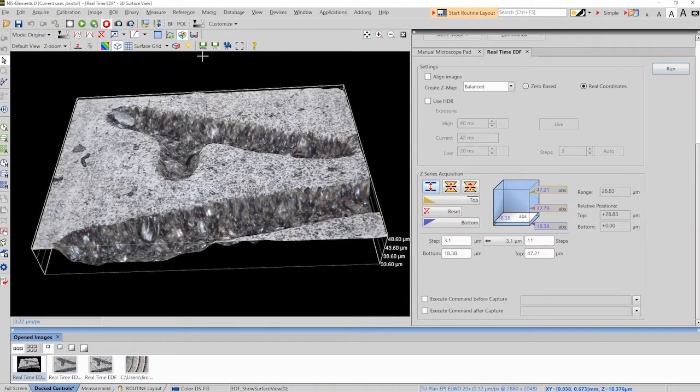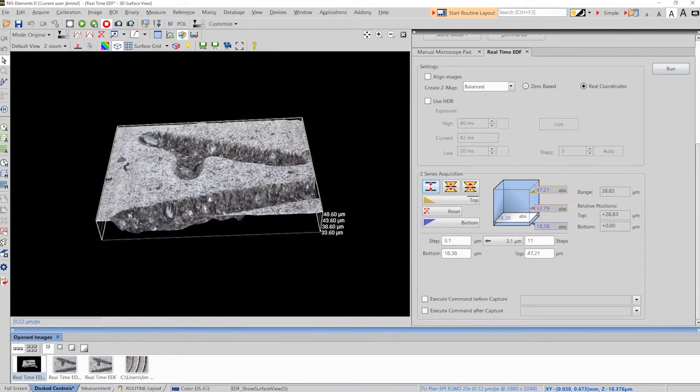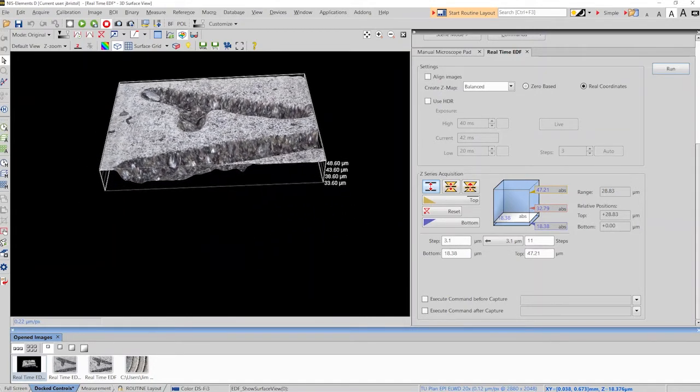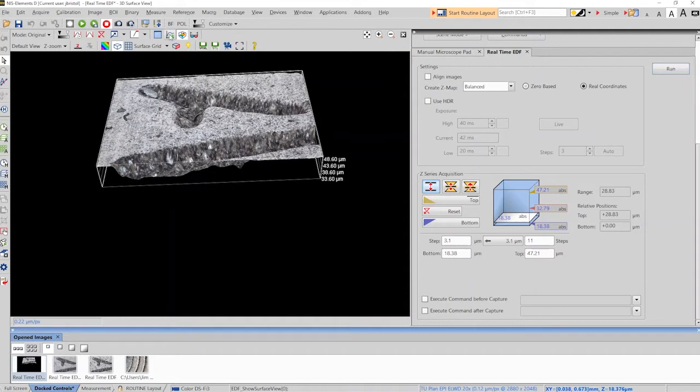We have VRML and STL exports of this data. VRML is virtual reality modeling language, which is most often used to show these types of 3D images on the web. And STL is stereolithography file format, which is most often used when you want to export the data for a CAD drawing or CAD application. Now, with my mouse, I can zoom this back, and with the right click, I can move it up and see it.